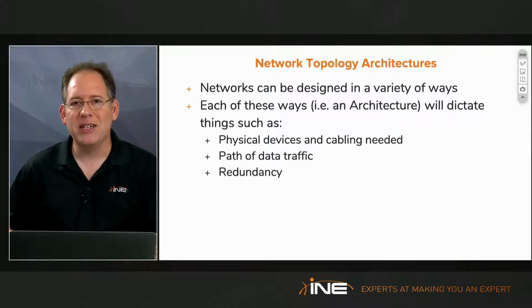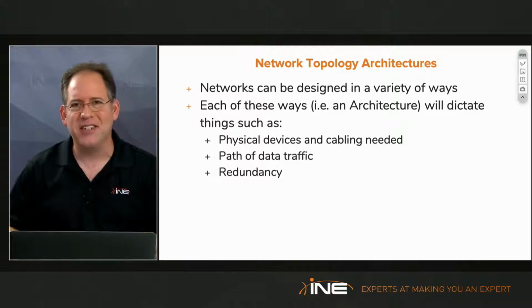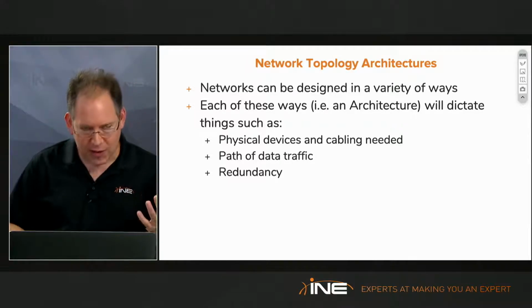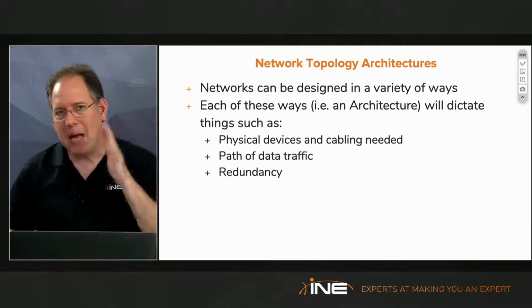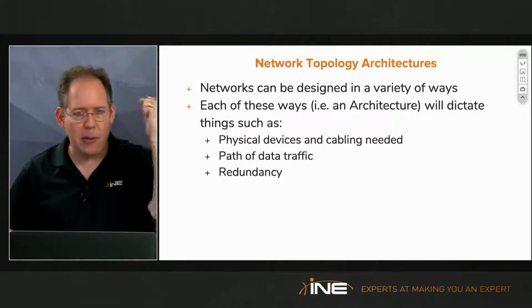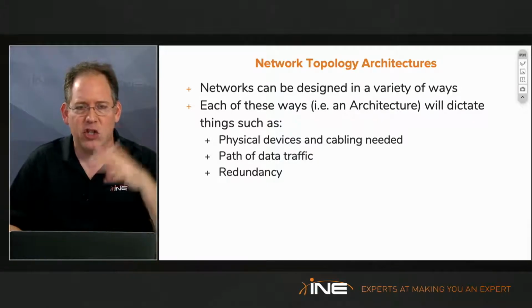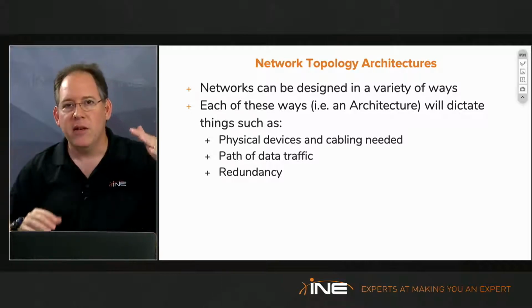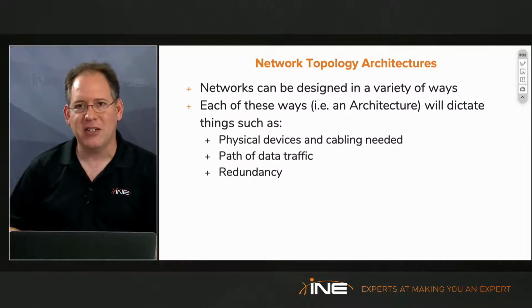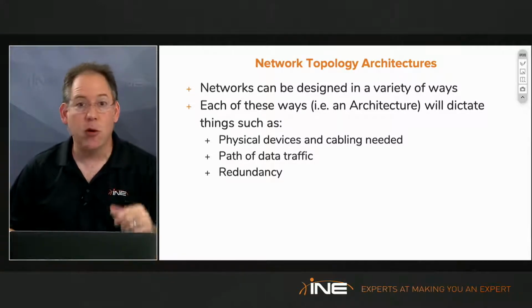It'll also talk about redundancy. All these different architectures, some have more or less redundancy than others. In case you're not familiar with that term, what that's simply referring to is if a path in a network goes down, like a cable gets yanked out, or someone accidentally spills coffee on a router or switch and it short circuits, I want some alternative path available for my data to still reach its destination. That's redundancy. The more alternative paths you have, the more redundancy you have.